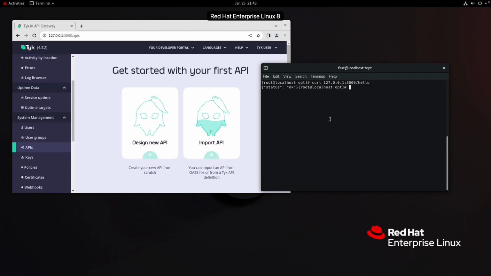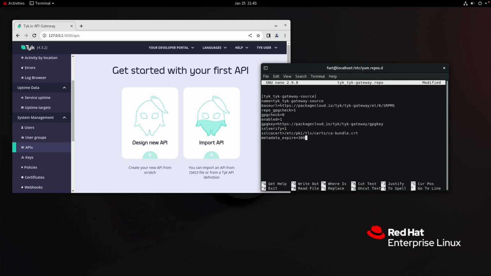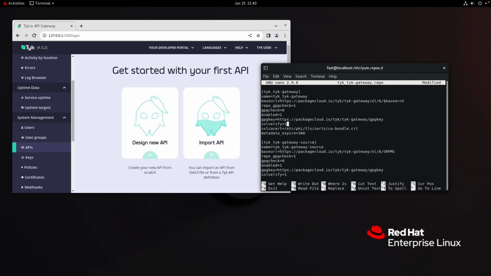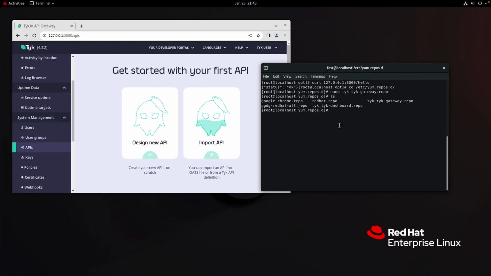Okay, so head over to repos, and here you go, and paste. Similarly, you're going to change the version numbers to your respective versions, and save, and that's done. So we have the dashboard and the gateway.